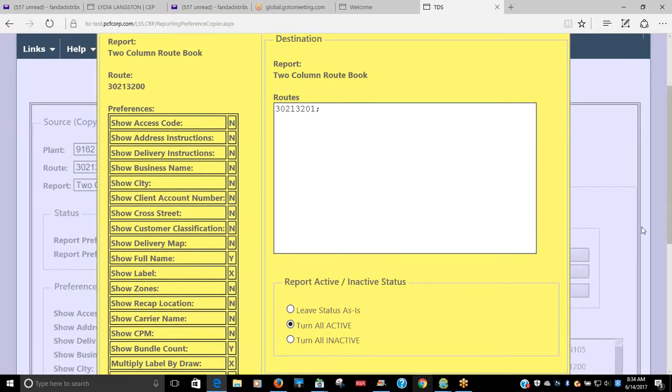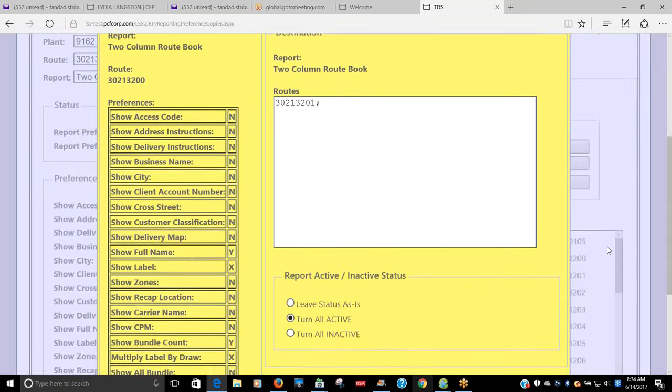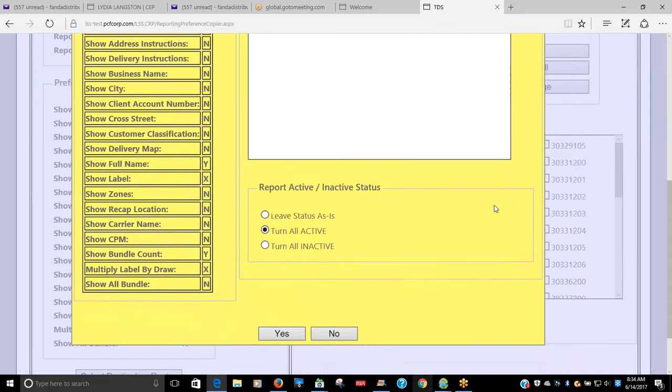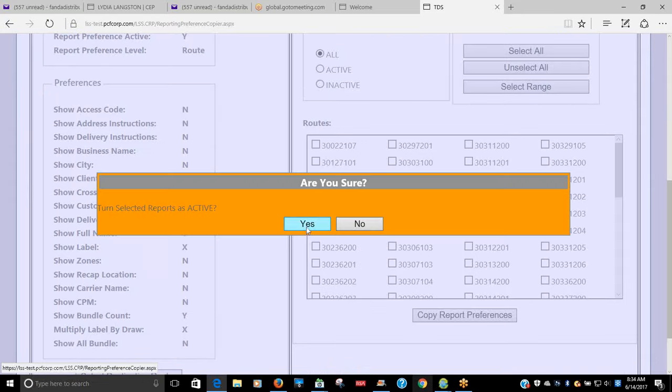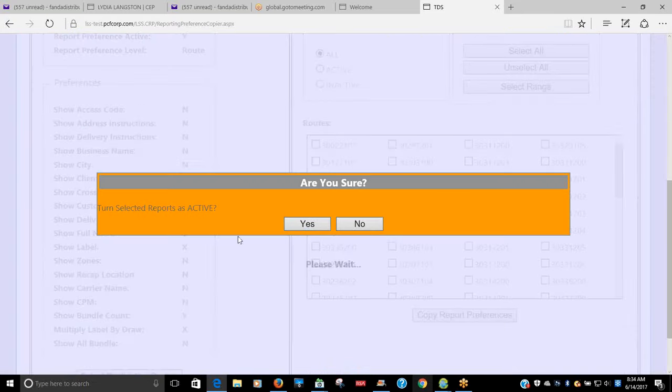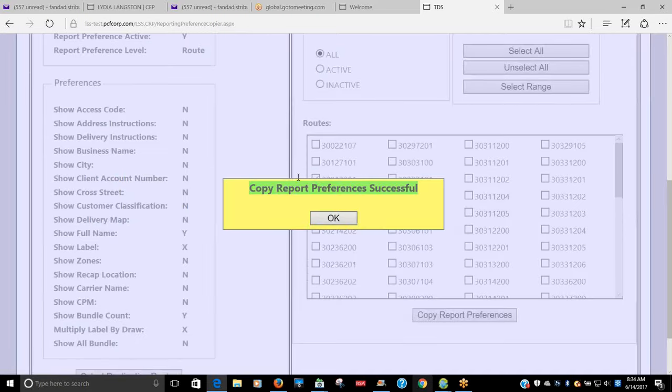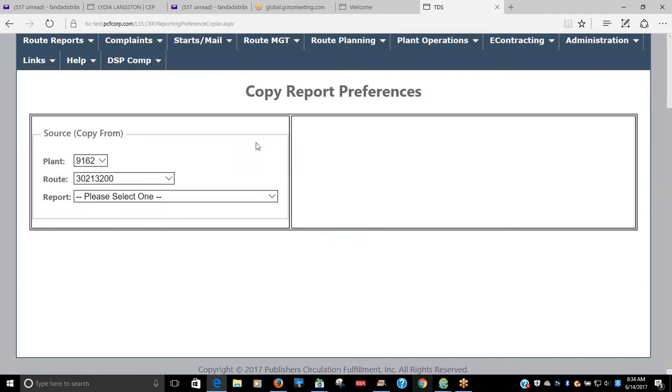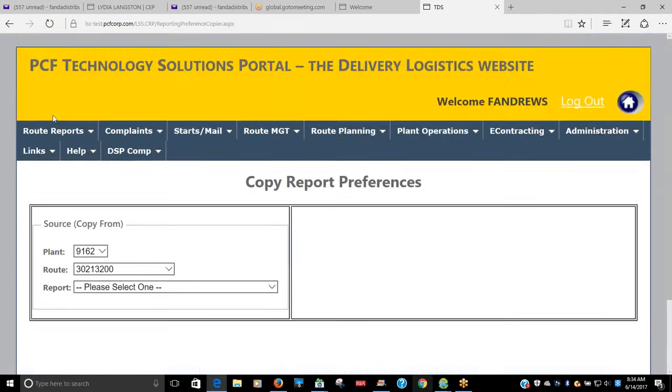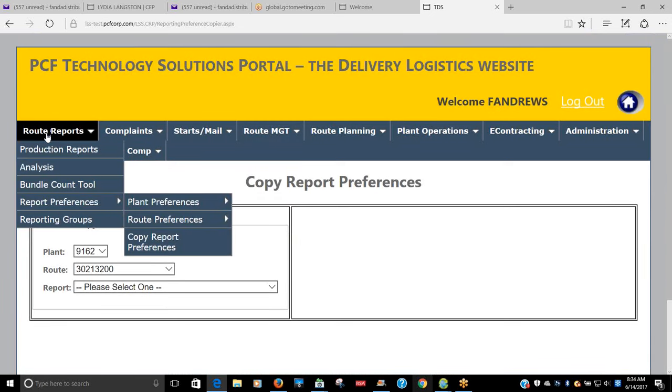Okay. Let's just say you have 3 or 4 routes that come in extra early and they need to get out early and have their route books printed. How would you group those routes together to print early?